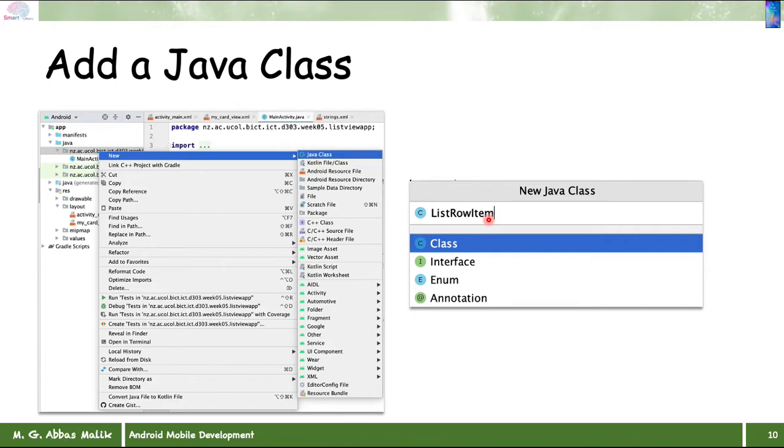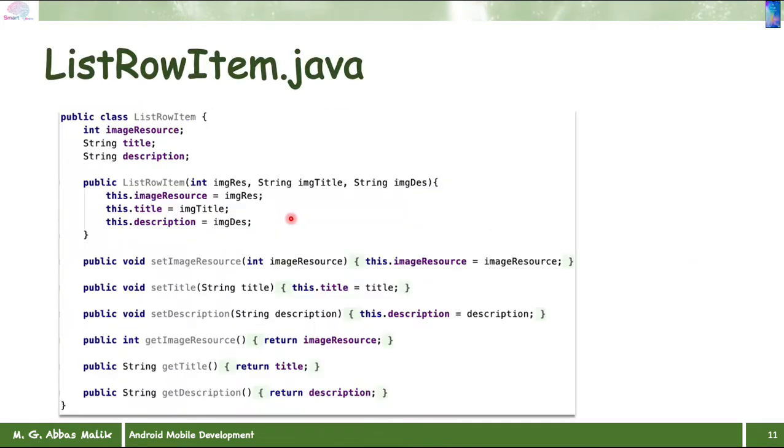Then we also have the setter and getter methods that will help us, so for each card view record, we have this one class. So we are saying that we have integer, and remember that all the resources which are present inside our Java project have been assigned a specific unique integer value. Whether it is a layout file, whether it is an image, whether it is a string array, whatever it is. So our image resources are actually represented inside the Java project as an integer value. So that's why we say int image resource.